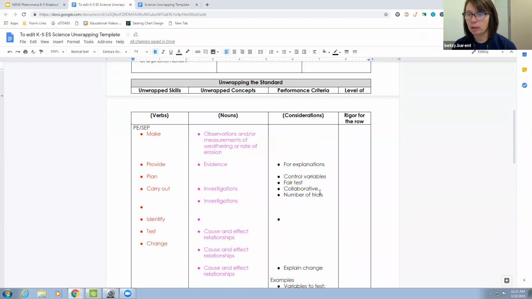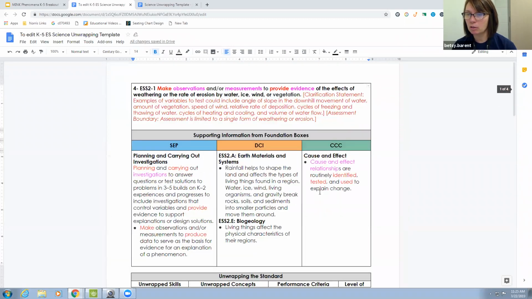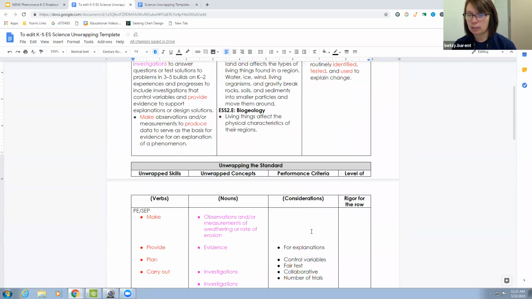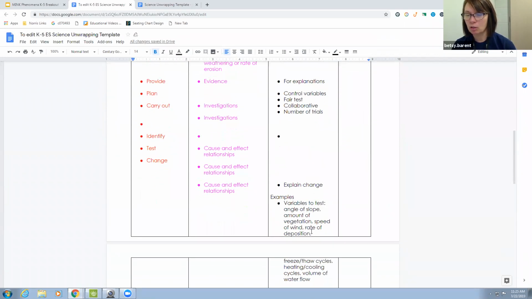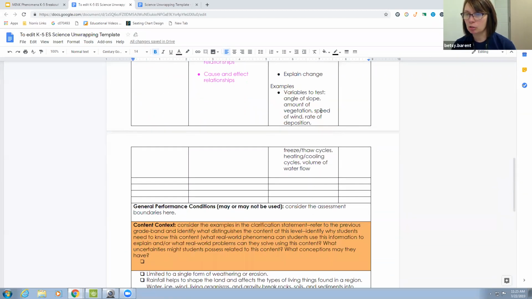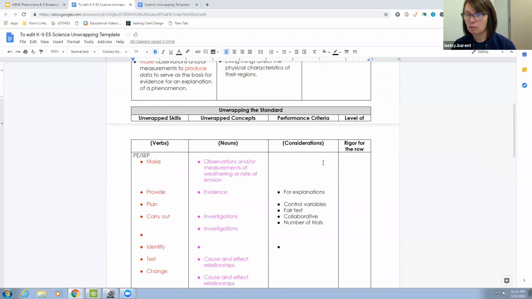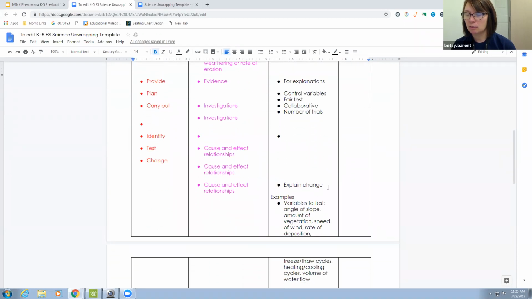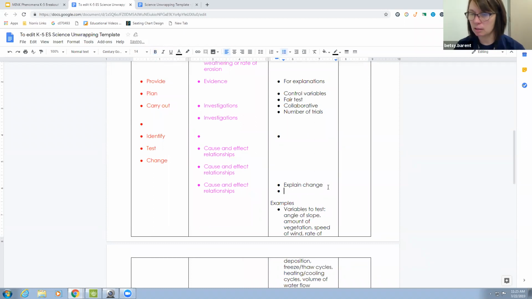And then we also need to make sure that if there are any assessment boundaries, those go into the performance criteria for consideration also. And in here we add something that isn't an example; it's just another consideration that we need to make sure we include.